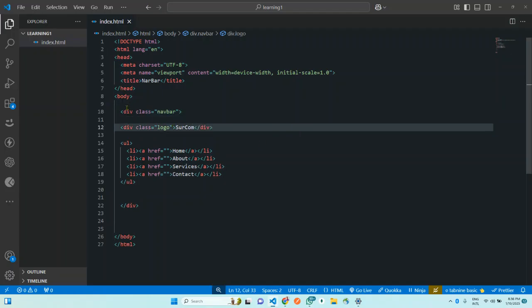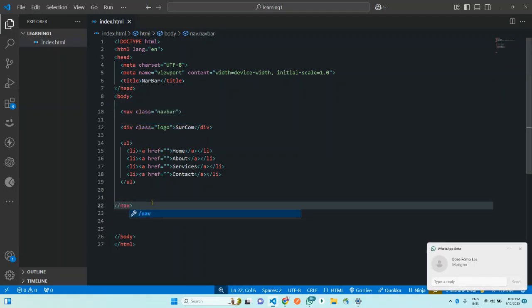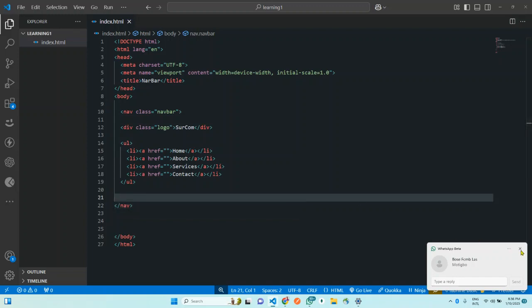I said you can use div like a container, but I don't want to use div this time around. I want to use nav, because this is also a container, and exactly this is what we are creating. So instead of using div here, I just want to use nav.